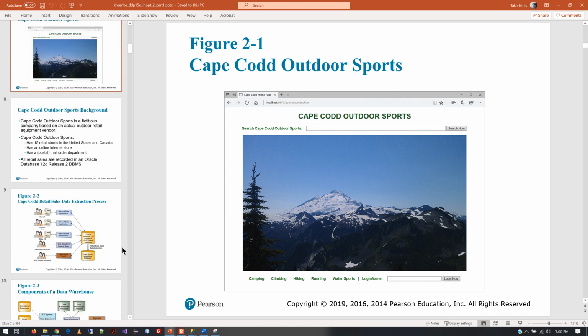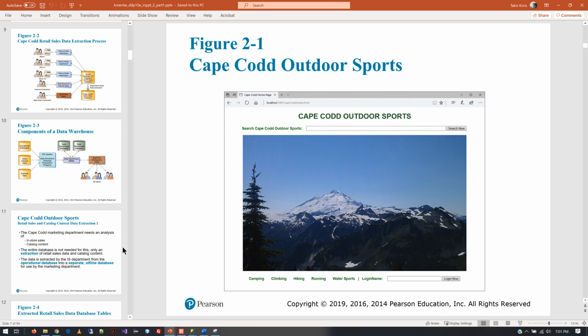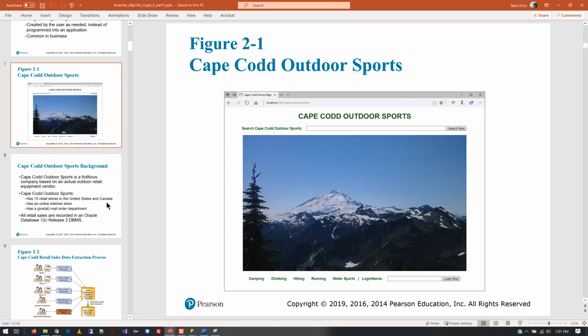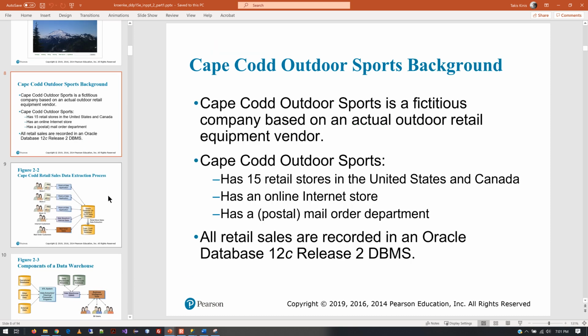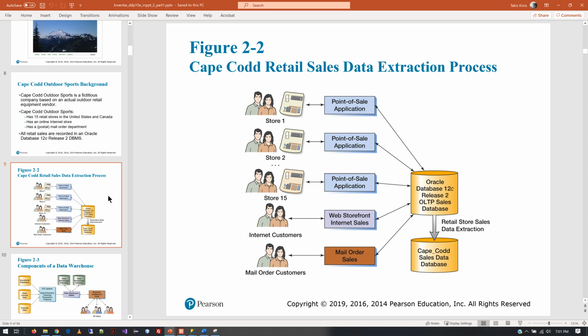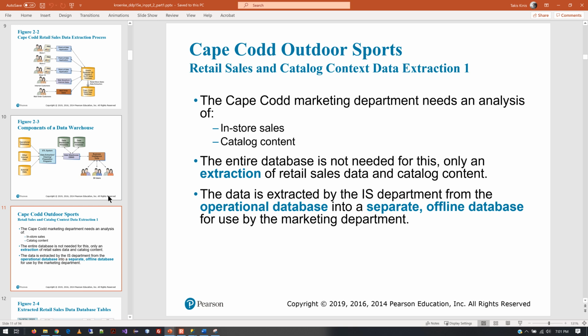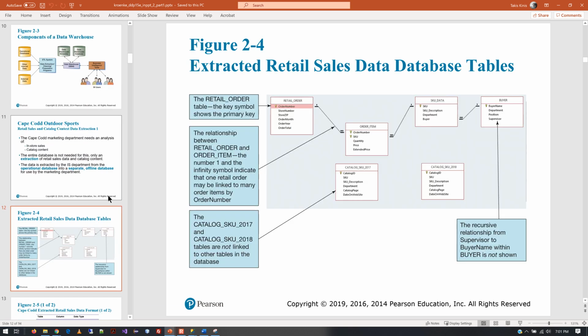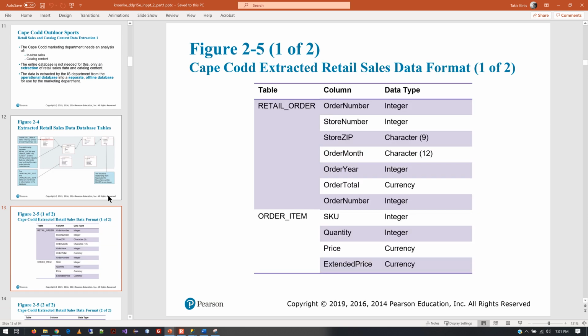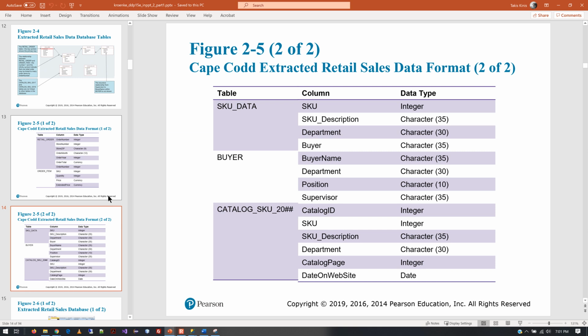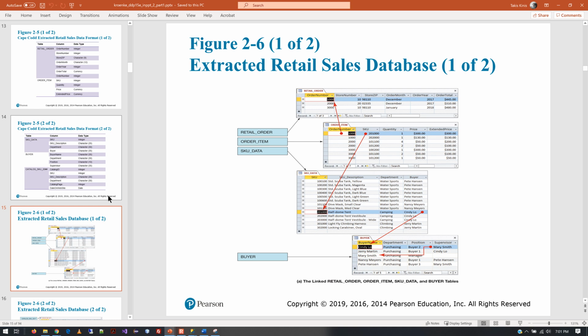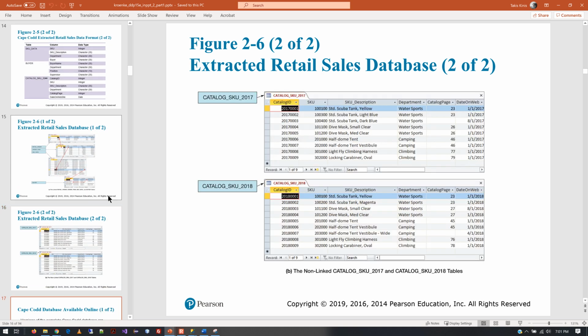For right now, I'm going to skip past a bunch of slides here, but they have a complete breakdown. If you're curious, I can quickly rifle through them. They talk about what the company is and their background, how they're pulling their sales in, how they're storing their information. They show you how their tables are structured and linked, the metadata for the tables, like we were talking about, which is helpful to know as well, and then how you might pull data on how all the stuff links back and forth together.